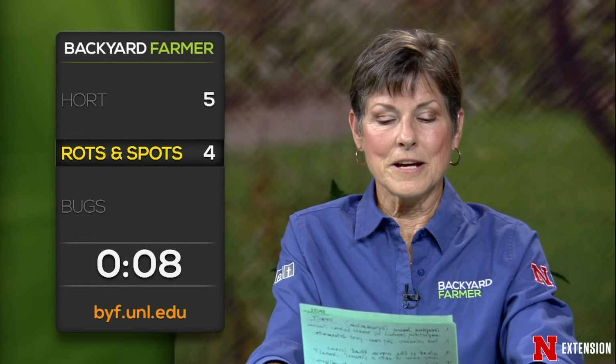All right. Is there a pathogen affecting the tips of spruce, and what is it? Yes, there are a few different pathogens that can affect the tips of spruce. One would be Sirococcus tip blight. And what do you do about that? Best thing for that is going to be pruning, especially if you're seeing injury this time of year. Not a whole lot can be done. Early in the season, there are some fungicides that are available for that.